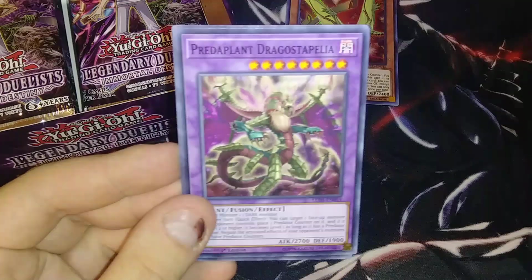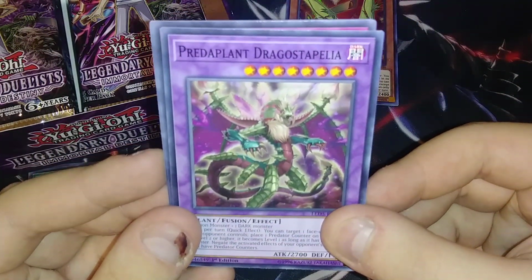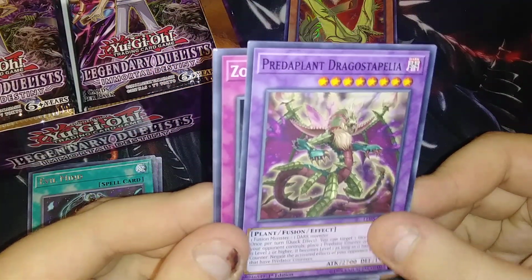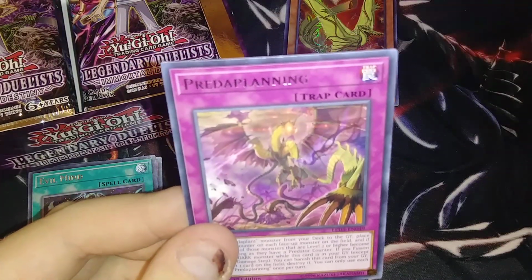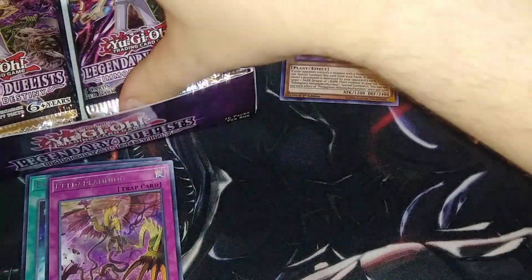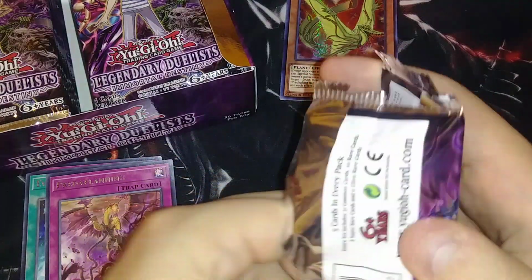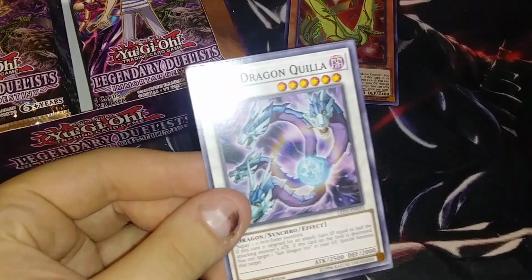So we have Infernal Gainer. This card's a really good Predaplant Future Fusion target, or not Future Fusion, what's it called? Super Polymerization. Zoma the Spirit, and this card is like my favorite artwork out of them all, and that's Predaplanting. Like, I absolutely love Predaplanting. It's not that great, but it's a really good artwork of a card. I absolutely wish that would have been an ultra rare, just for the artwork of it.